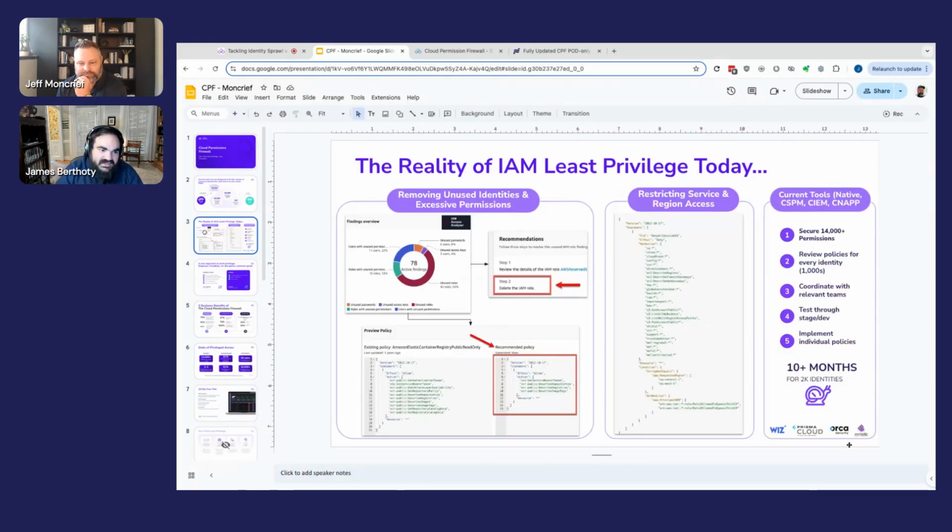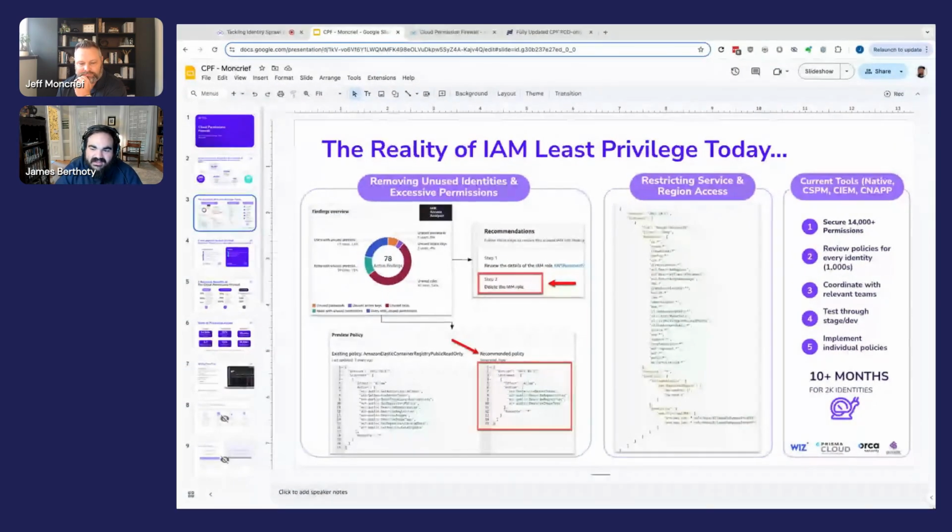They finally realize after a week or two that it was an SCP blocking it. Then all of a sudden, everything becomes the SCP's fault. And then you're just getting these questions nonstop: oh, is this the SCP? Is this the SCP? Do we need to check this? And it really opens up this other permissions nightmare.